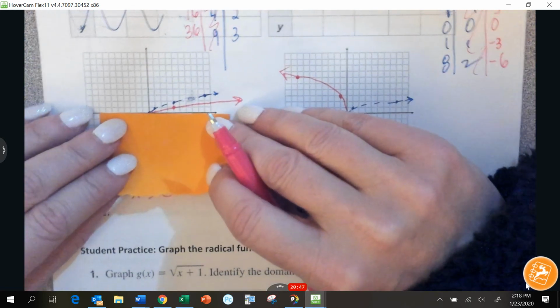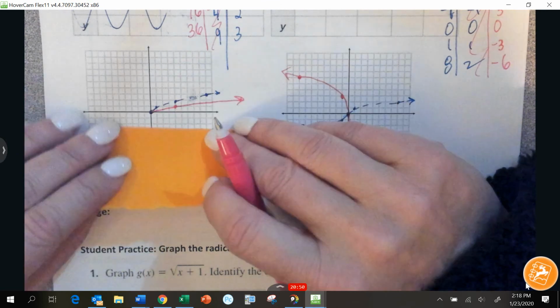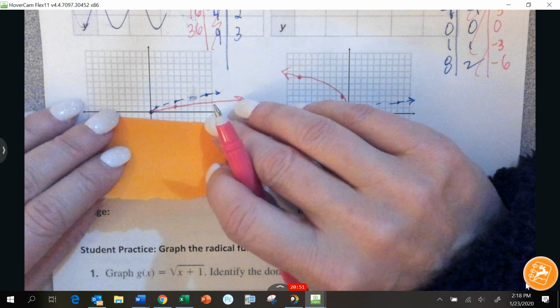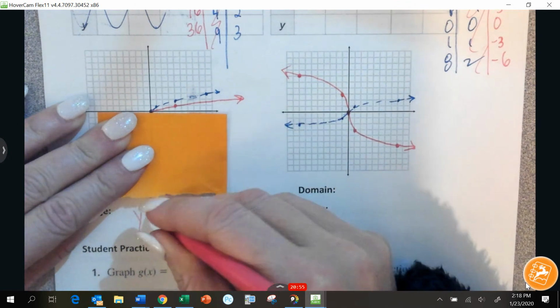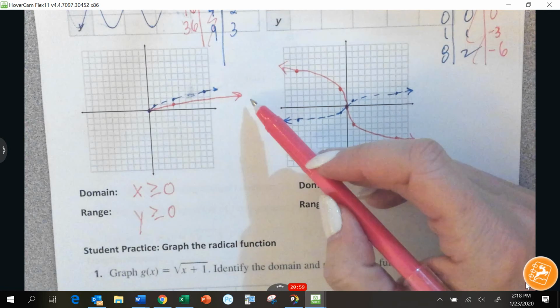We look at the y values. Remember, the range is down to up. Range is down to up. So how far down does it go? Well, just 0, and y is greater than or equal to 0. It will keep going. It just does not go up very fast.